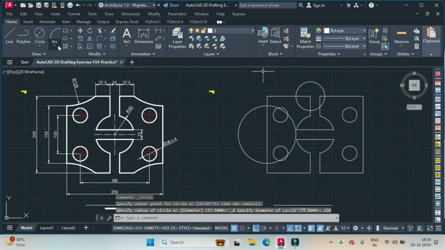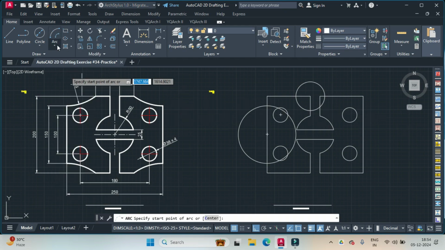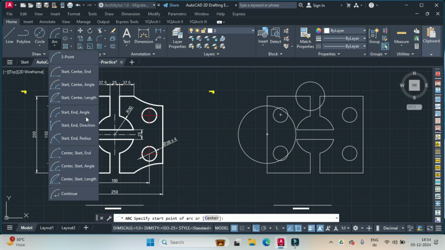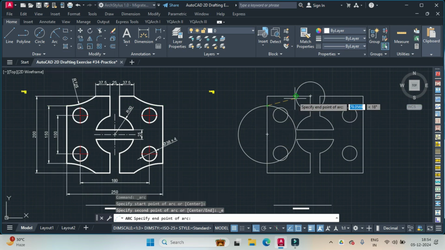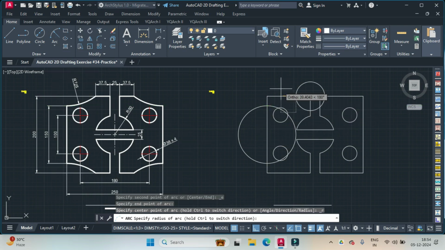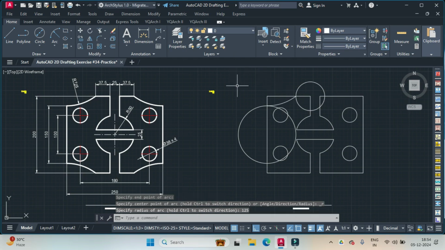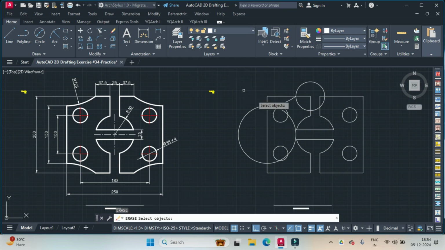Now we use the arc and select start, end and radius. So this is the start point, this is the end point and radius is 125. Now we erase the unwanted circles.